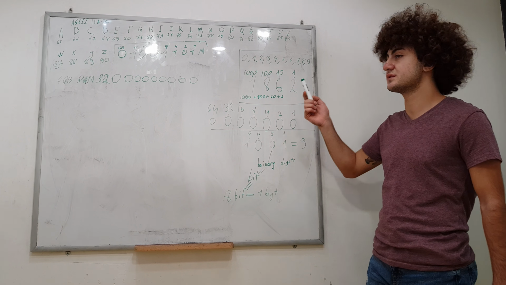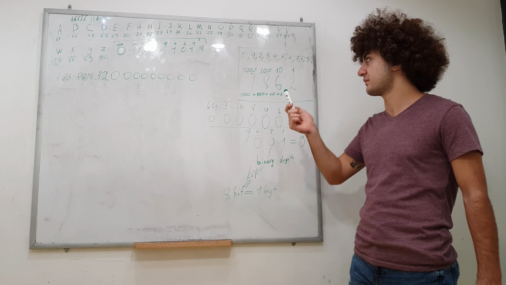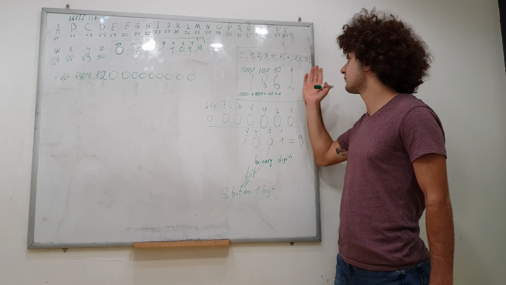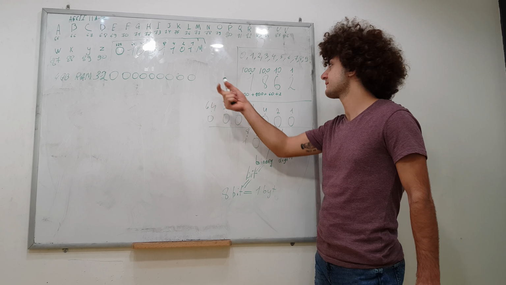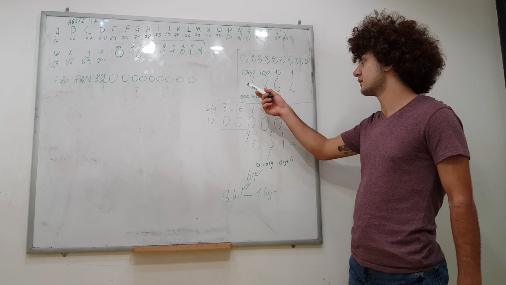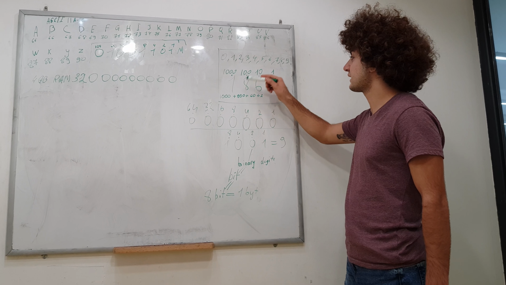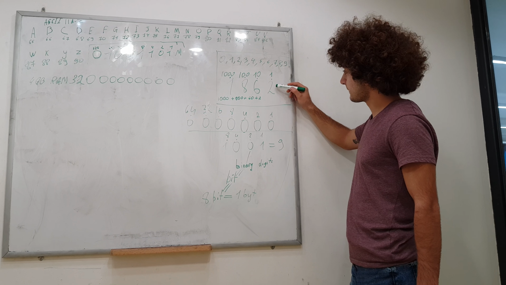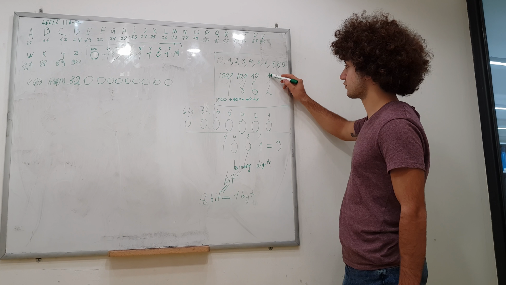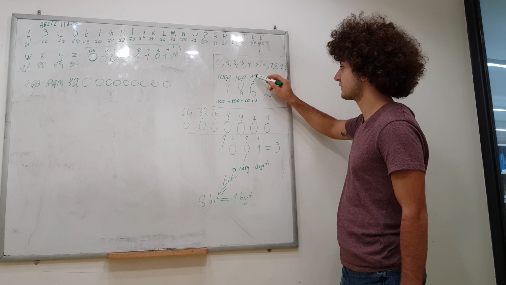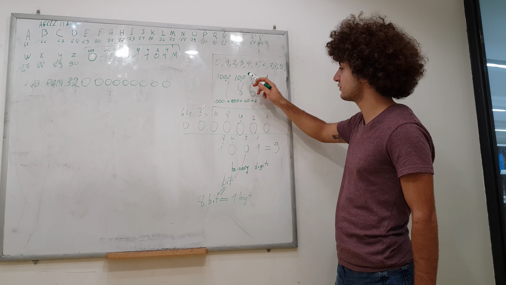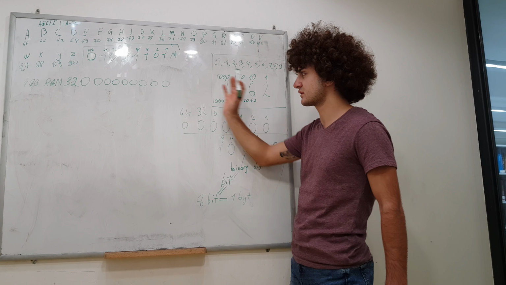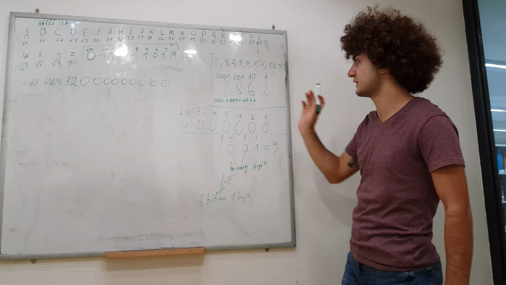We know that now we use the decimal type of counting. Decimal uses base 10 numbers to represent bigger numbers. For instance, to represent 1862 in decimals, we do it like this. We have 10 to the power of 0, which is 1. We have 10 to the power of 1, which is 10. We have 10 to the power of 2, which is 100. We have 10 to the power of 3, which is 1000. And we can continue like this infinitely many times.